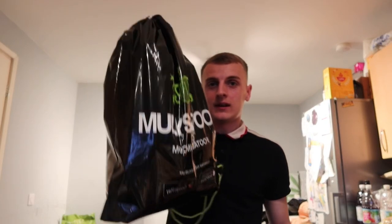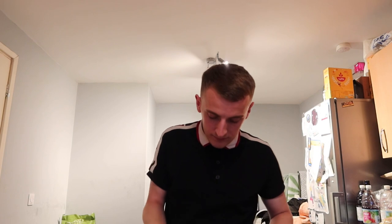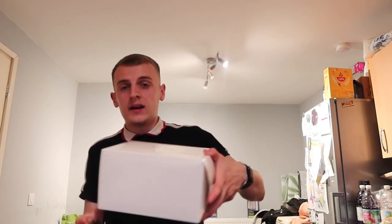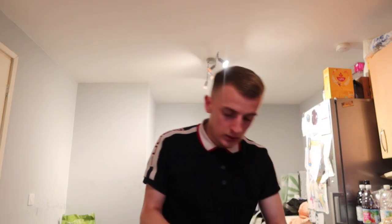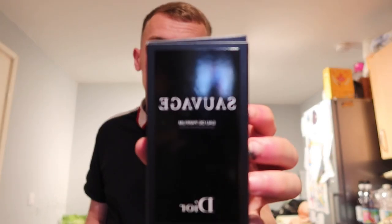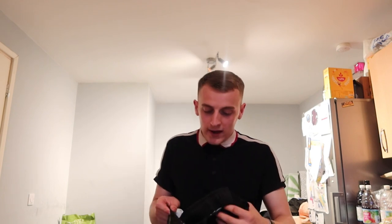Let's start with this bag first. What we got is a little Dior wash bag, just a little something to have for when I go away on holidays and travels. And I also bought Sauvage Dior air spray to go with it, so obviously gotta smell nice as well as look good.